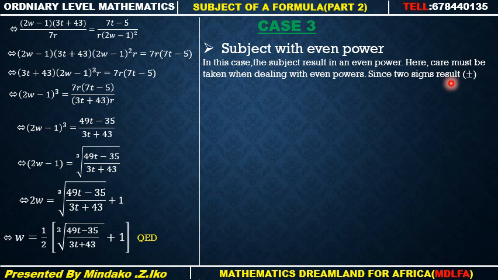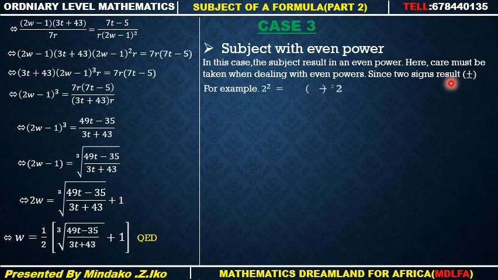That is why I was trying to tell you about the first part, the notes that I was trying to emphasize, that when taking the odd root of something, just one real value is obtained, not two. Like here we have two values, the plus or the minus. When dealing with even powers, 2, 4, 6, 8, 10, and so on, say n, provided n is even, then you resort to two signs, the plus and the minus signs.